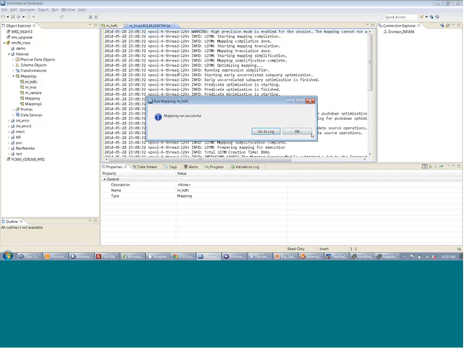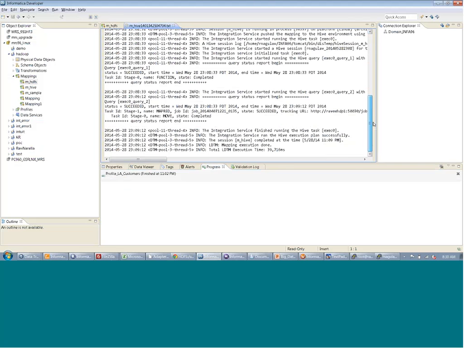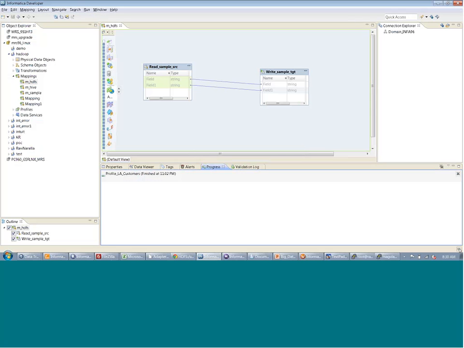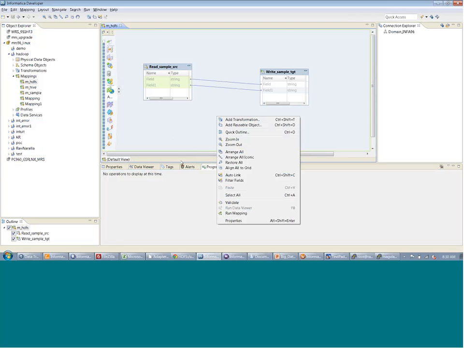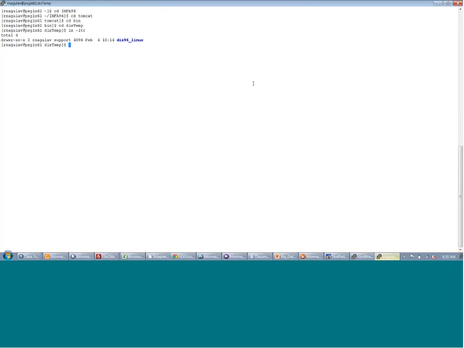Mapping is done here, so let's take a look at the logs.